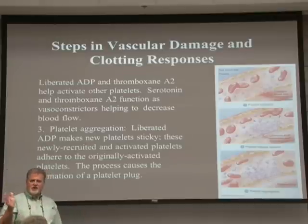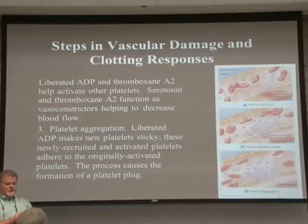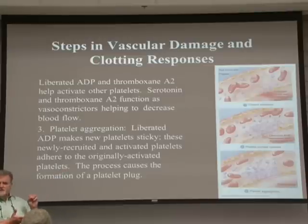So there's been a long history of data now linking the advantage of a baby aspirin per day, usually taken in the evening, because at night is when most heart attacks occur, and they occur at night because you're sleeping, your heart rate drops, and as blood flow slows down, this clotting response, this platelet response is activated or elevated or increased. So that's why we're always concerned postoperatively about patients developing blood clots, is because while they were under anesthesia, their heart rate was down, their blood flow was way down.